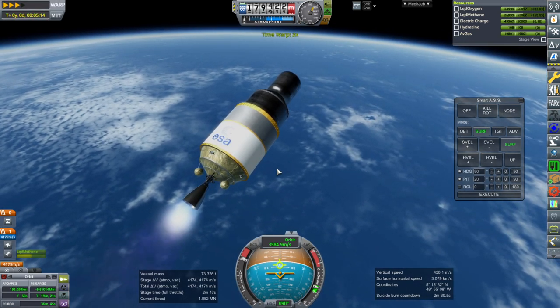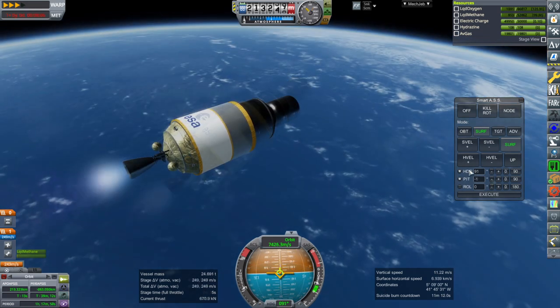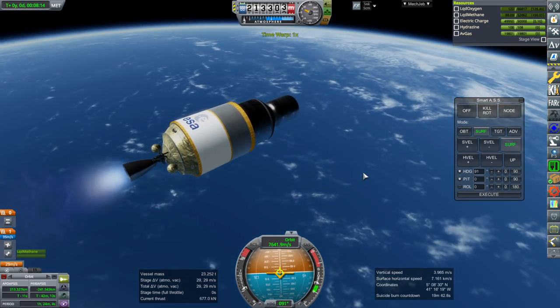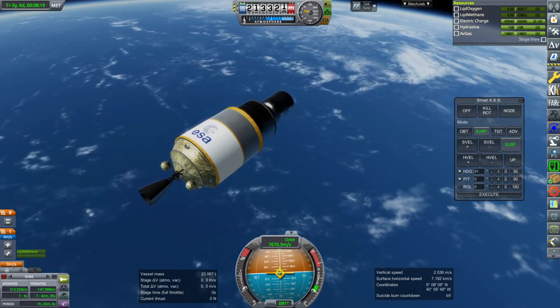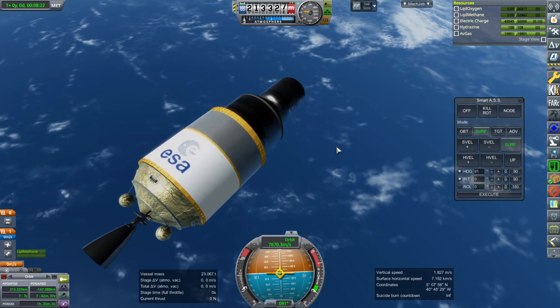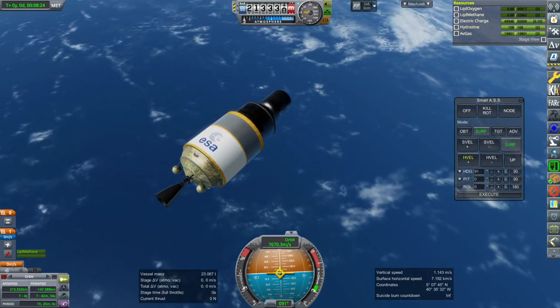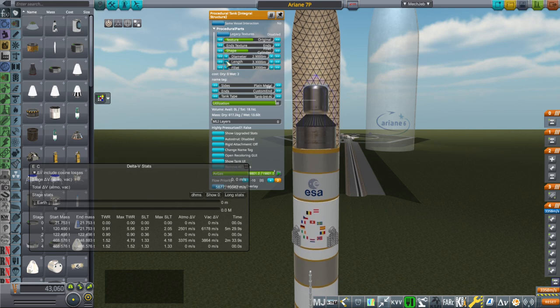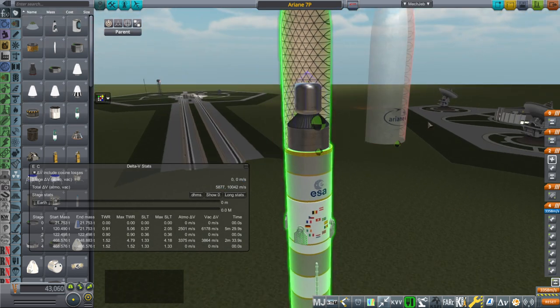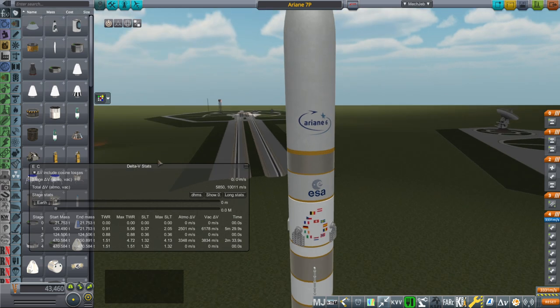I think we might fall just a little bit short. Yep, just a little bit short. Probably maybe 100 meters per second more would have done it. Let's see what that gets us in the VAB. Let's call it 200 for margin. So right now it's 9849. That's about 200 more, close enough for me. So 13.6 tons is what we're looking at for the payload capacity reusable style in theory.